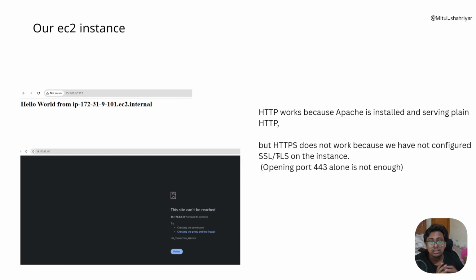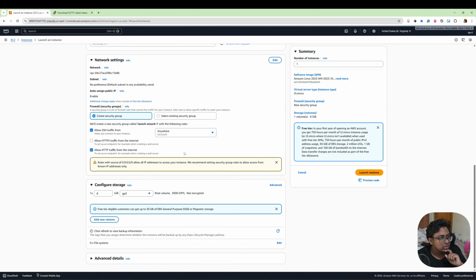We might learn that later on. As the certificate is not ensured, we can't access the site using HTTPS. The S basically comes from here. Now let's move to here, and let's create this one, SSH and HTTP.